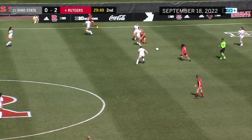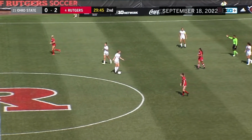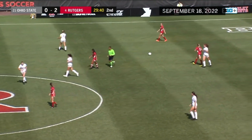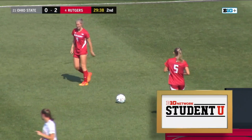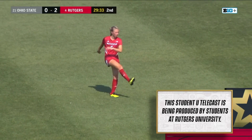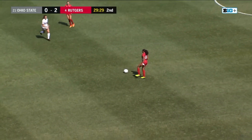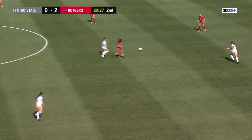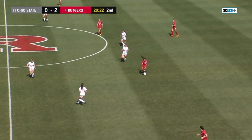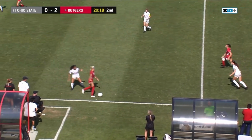So you don't want to necessarily change things too dramatically, but when you're 2 goals down, now again, everyone looks at this differently, but with 20 minutes left, there need to be some dramatic changes to how you're going at it, and a lot of that has to do with getting more numbers forward. Maybe you release your fullbacks a little bit more quickly. You might change your shape. You might press a little bit more in areas that you weren't pressing earlier in the match. You have to take some risks down 2 goals.